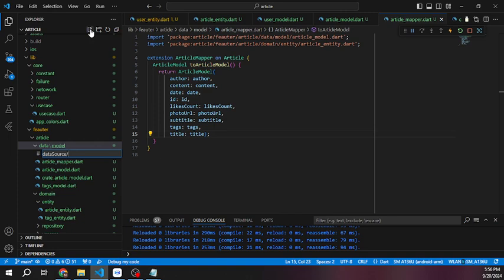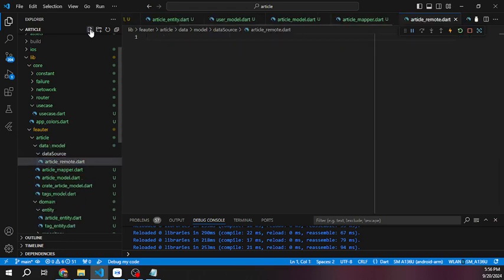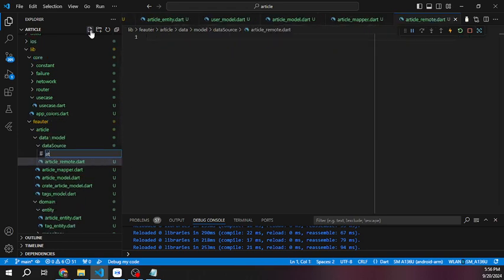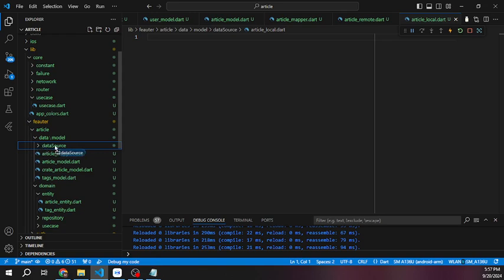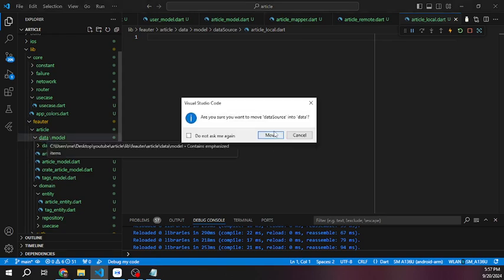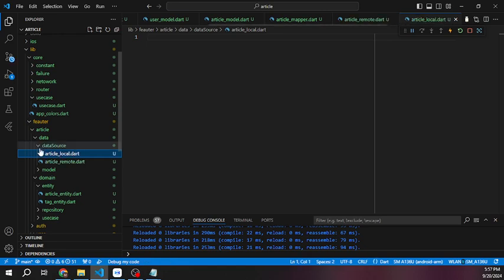And inside this folder, let me create a file article remote dart, and let me create another file article local dart. We need to separate them, like you guys understand why I'm doing this. Oh my god, this remote data source is going to be in our data, not inside our module.